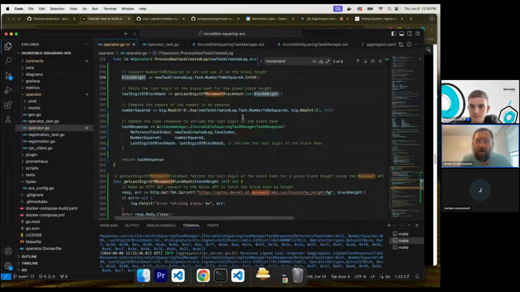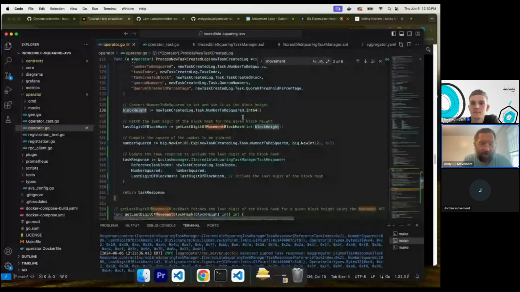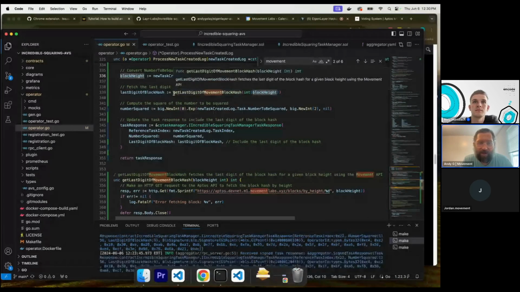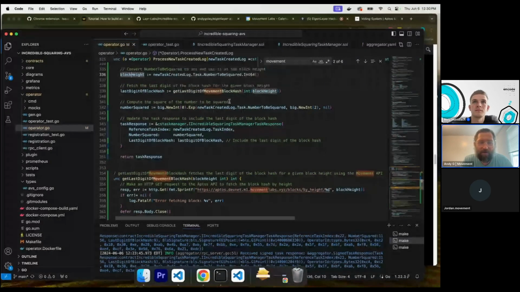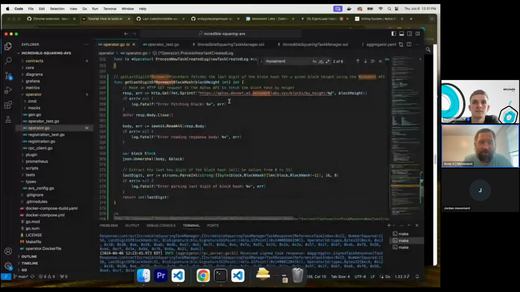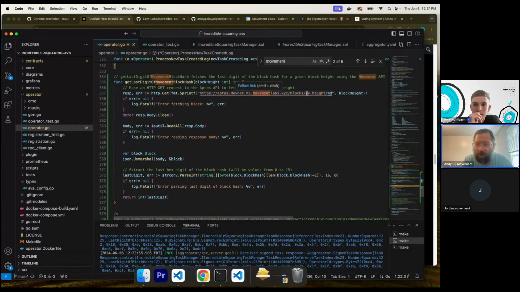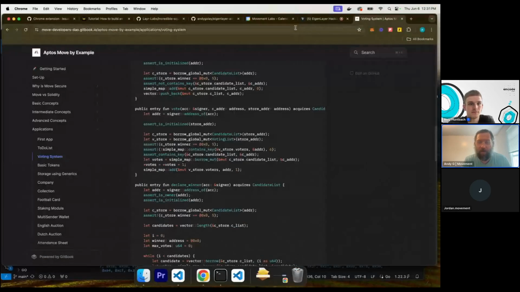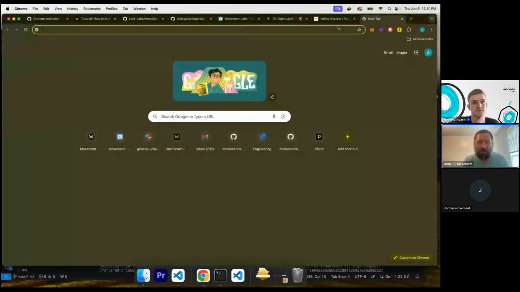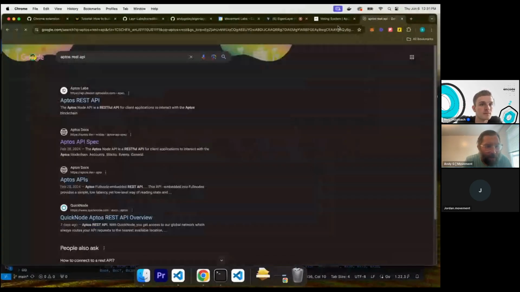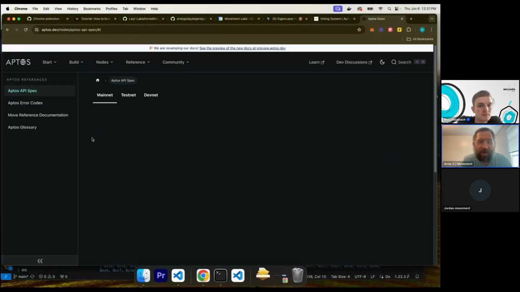So we're going to square that number, but we're also going to do something a little more interesting, which is call get last digit of movement block hash. You can see how that function works down here: we're doing an HTTP GET request by block height. We're using the semantics from Aptos REST, the Aptos API spec.